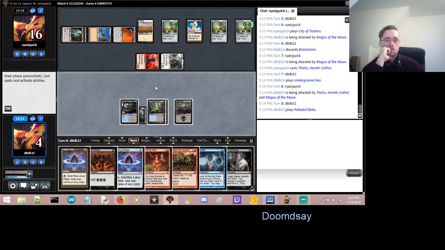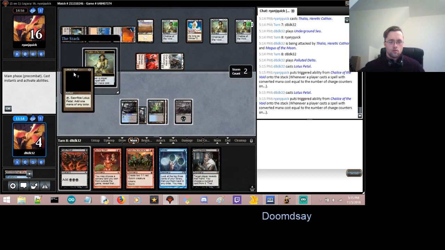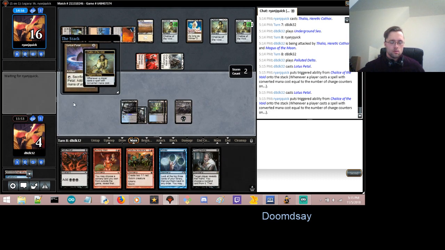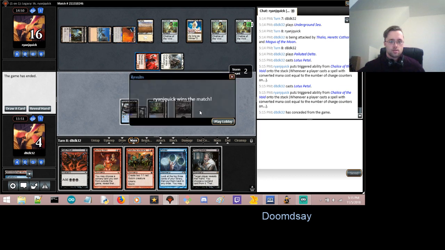I would need 5 to block Thalia, 2 to block Magus. I mean, I guess it's enough creatures. Or no, it's not quite enough creatures. Yeah, it's not enough creatures. I mean, I guess I could block the Moon Man there and free up my lands, but yeah, no, I can't do anything because the Chalices are still locking me out.